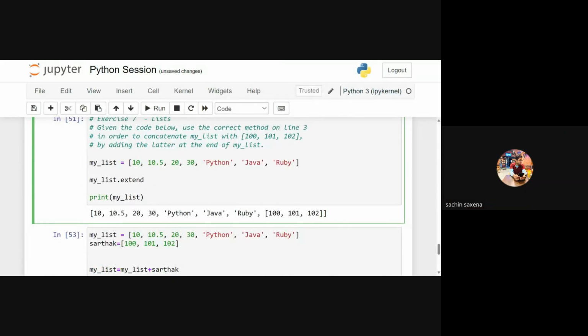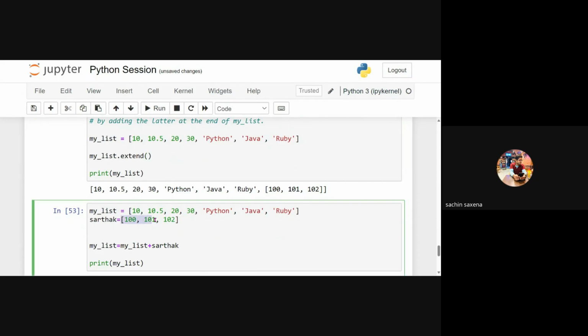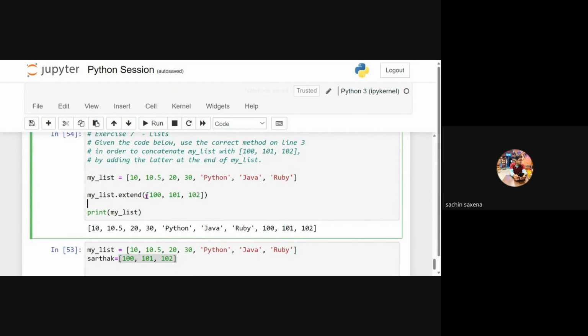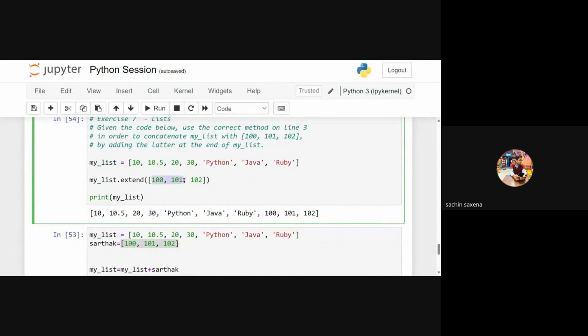Okay, let me show that function. This function reveals extend. So extend is kind of function where you can pass the entire list, and if you print the list here, you will be getting the entire value. Can you see here? Let's say now I'm going to write just 99, 87, 94. Let's say 98, 97. Can you see this 99, 98, 97 are extended in the given list?